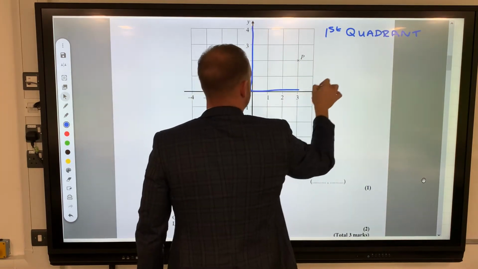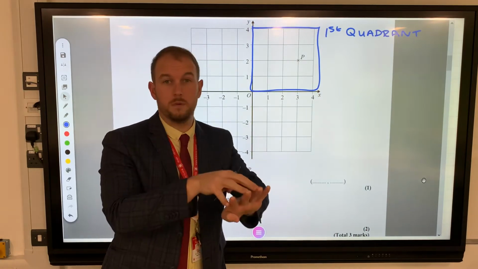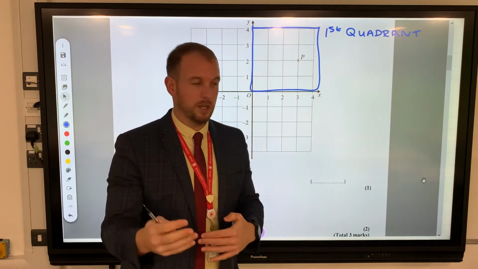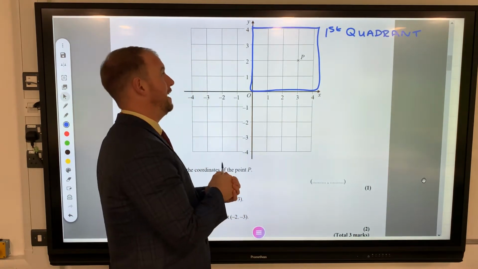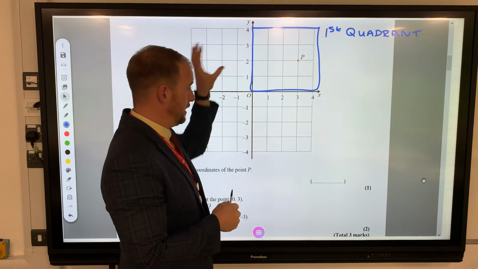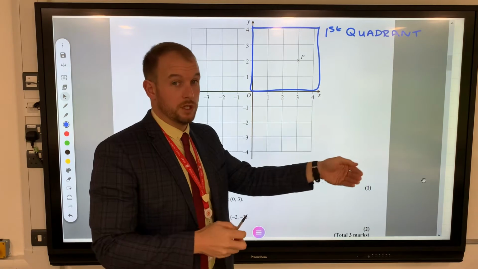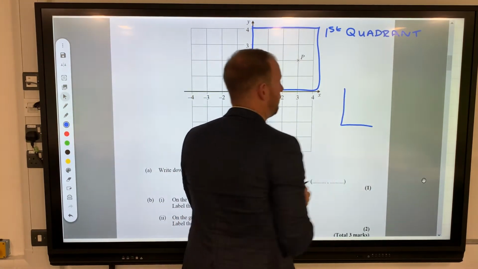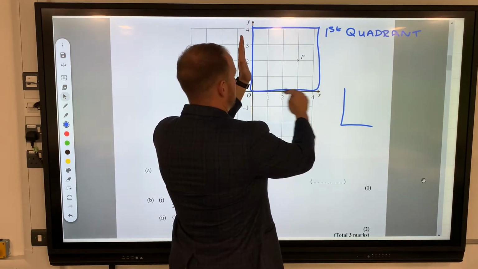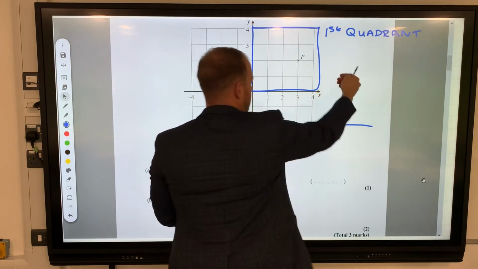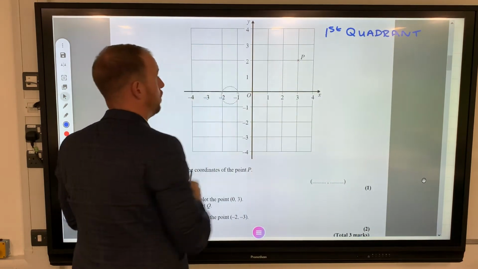Okay, in this section here. Quad is 4. Like 4 wheels on a quad bike, 4 sides on a quadrilateral, 4 muscles in your quadricep in your leg. Okay, so the first quadrant is that top right hand side. The very first coordinates you learn to plot are in a first quadrant graph. Okay, so take these parts away. That's what you're used to maybe. And now for GCSEs, we need to be confident with these now in all 4 quadrants.